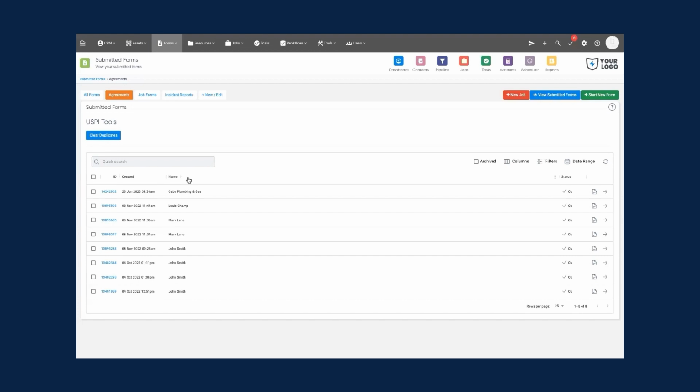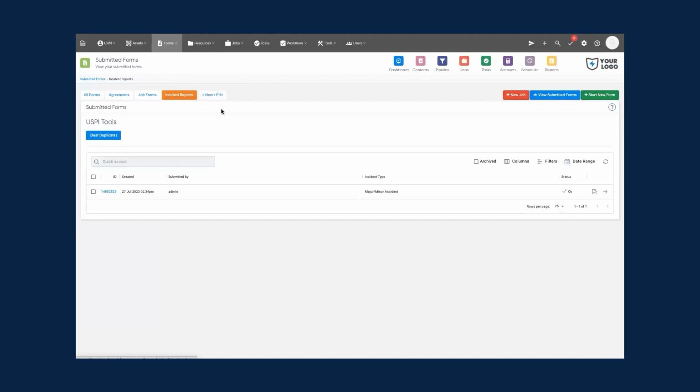So again, you can create your own tab. If you're looking at just your incident reports, for example, you can create your own tab to see all of those together. Again, you're able to filter and search using the smart tables to see potentially only the things that are outstanding. So you can have a look at all of the incidents that still need to be resolved by using one of those form statuses to look at your pending and okay, complete, all of those options that are available to make sure that you're managing everything that has been raised.